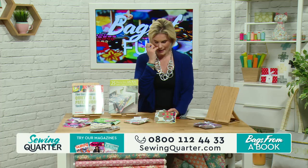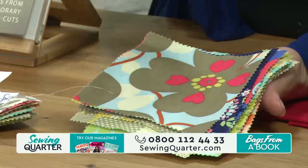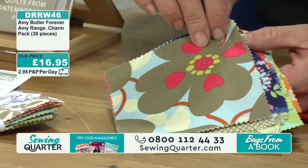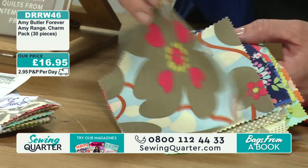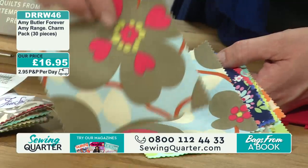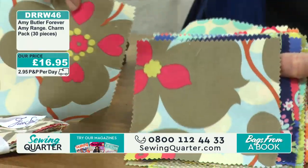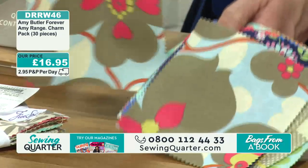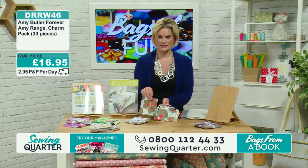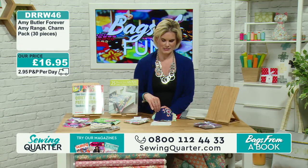Here we go. This is your Amy Butler. And again, this is exactly my case in point. It gives you a little tantalising taster of her full range. So you know how I was saying with the Tula Pink, you might not get exactly how that Eye of the Tiger was cut? It depends how that bit of material is being cut. So that's the same piece of material, but you get 2 very different effects from it because it's cut in different places, but it's from the same bit. And that's what I love about these fabrics.